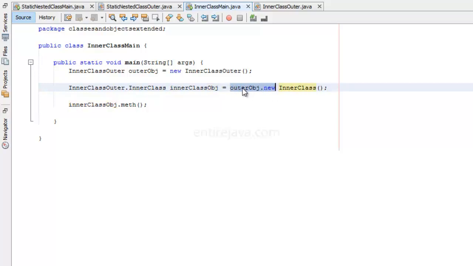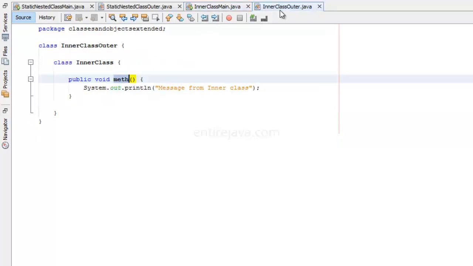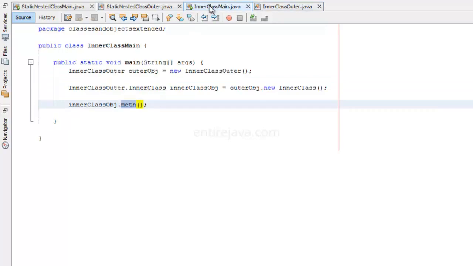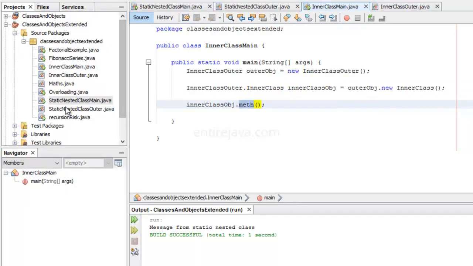This is very important. This is what does the magic. It will create an instance of the inner class, and then here it is. We're able to call that method. If you run this program, you would see this message. Let's quickly do that. There it is.